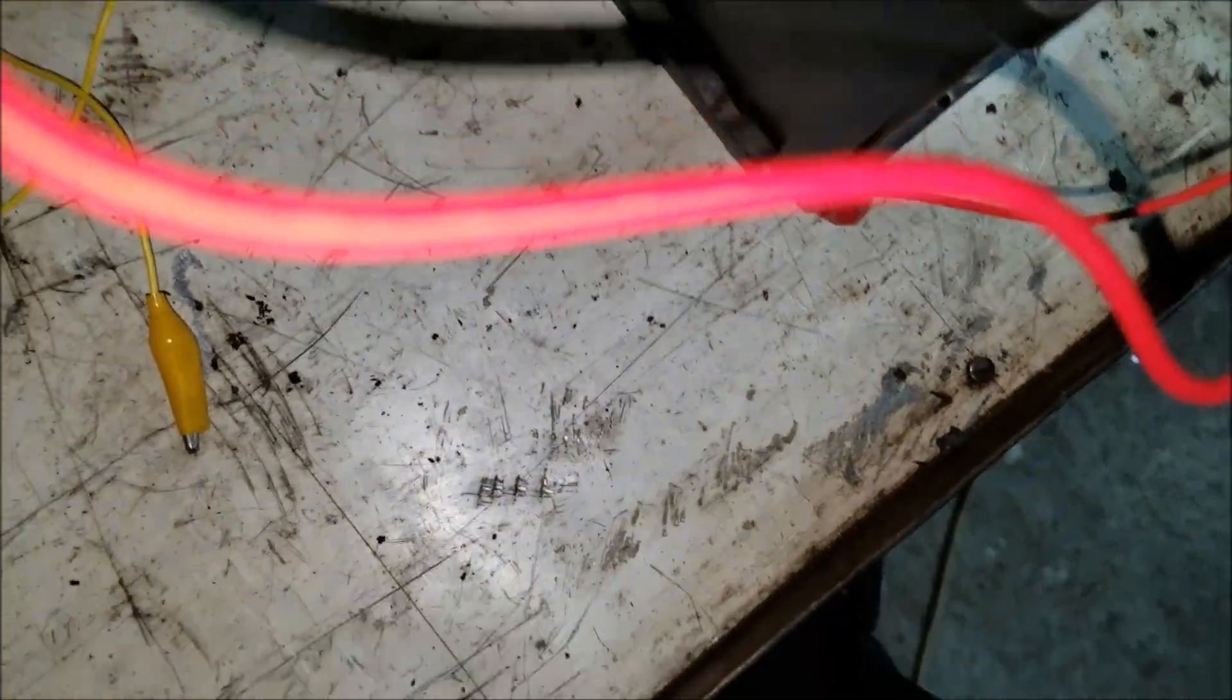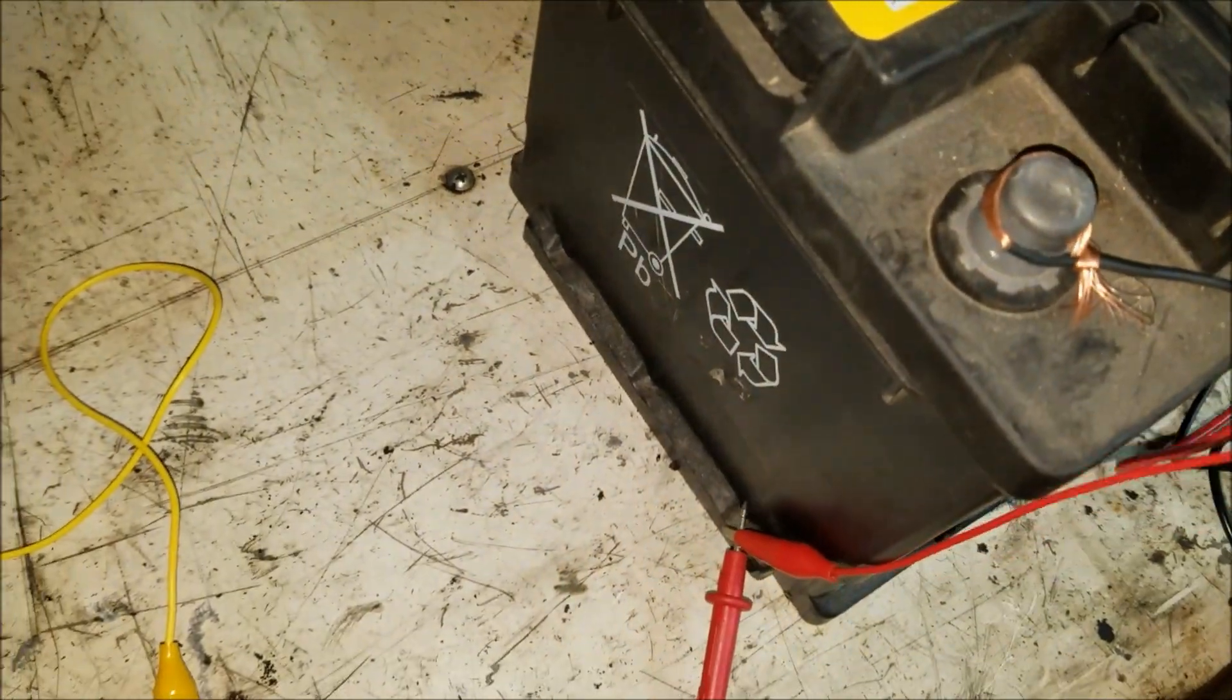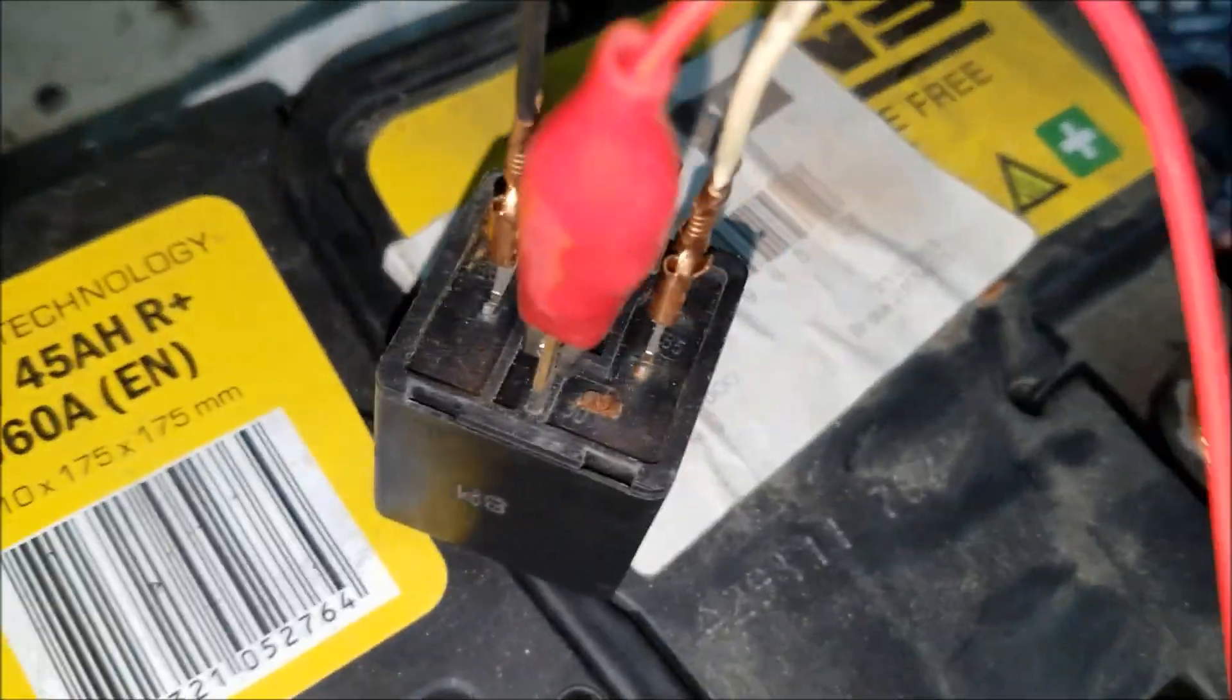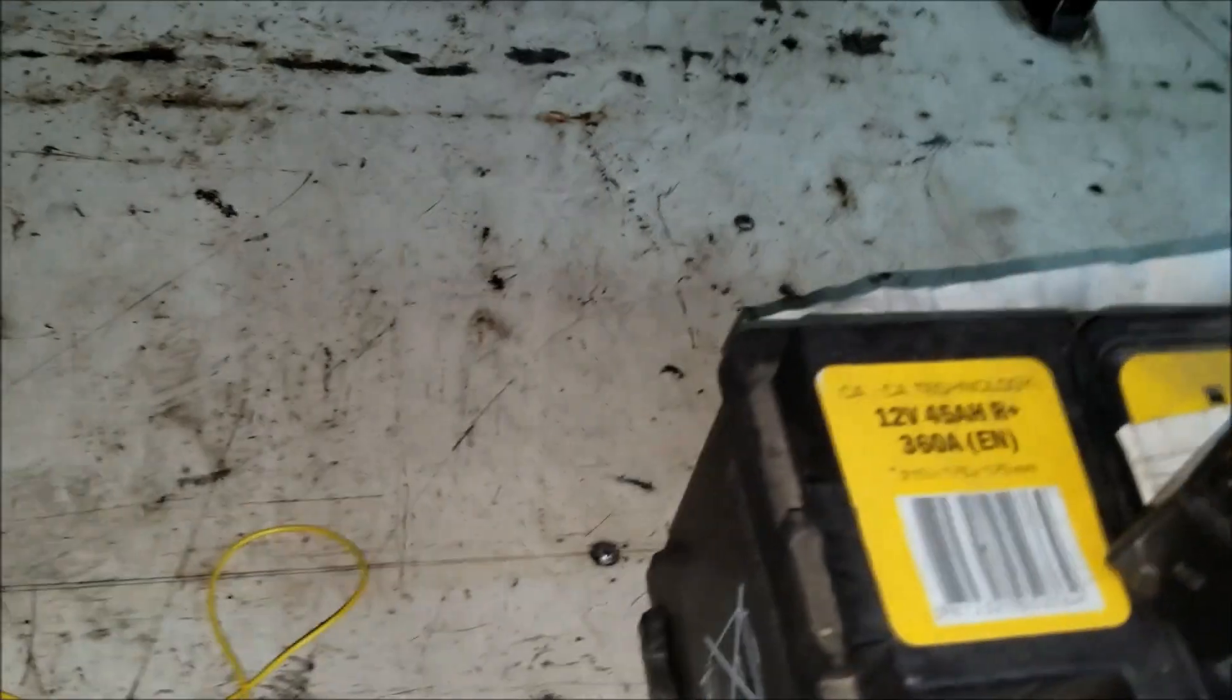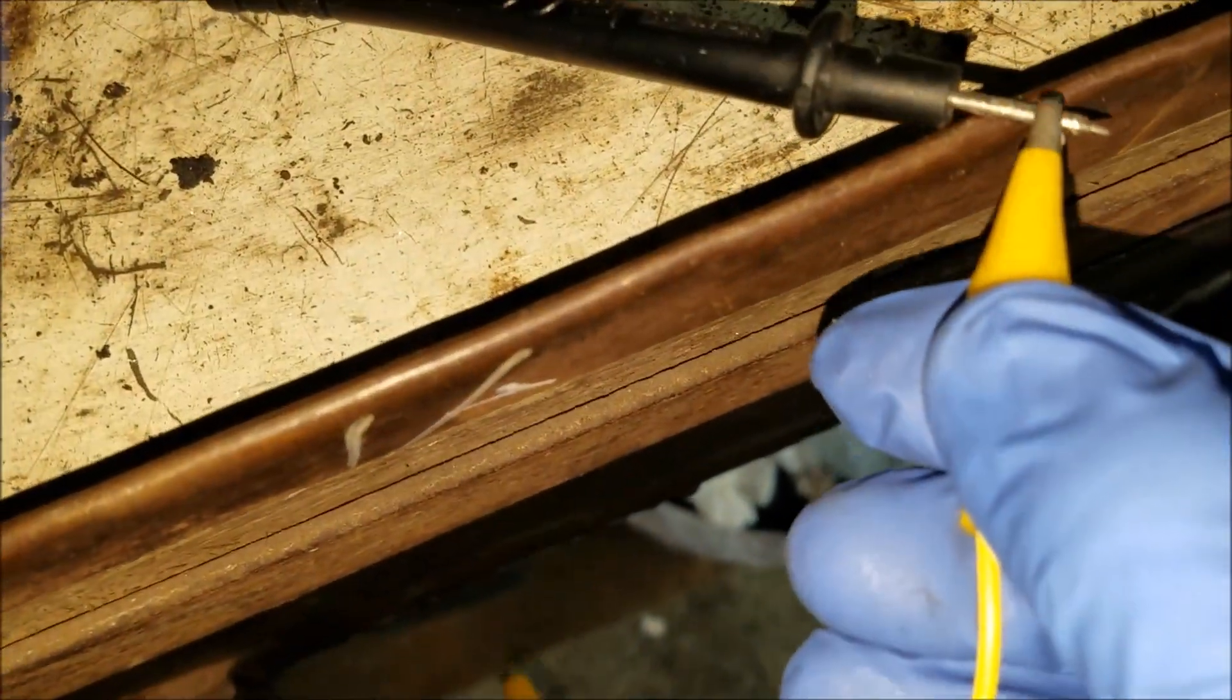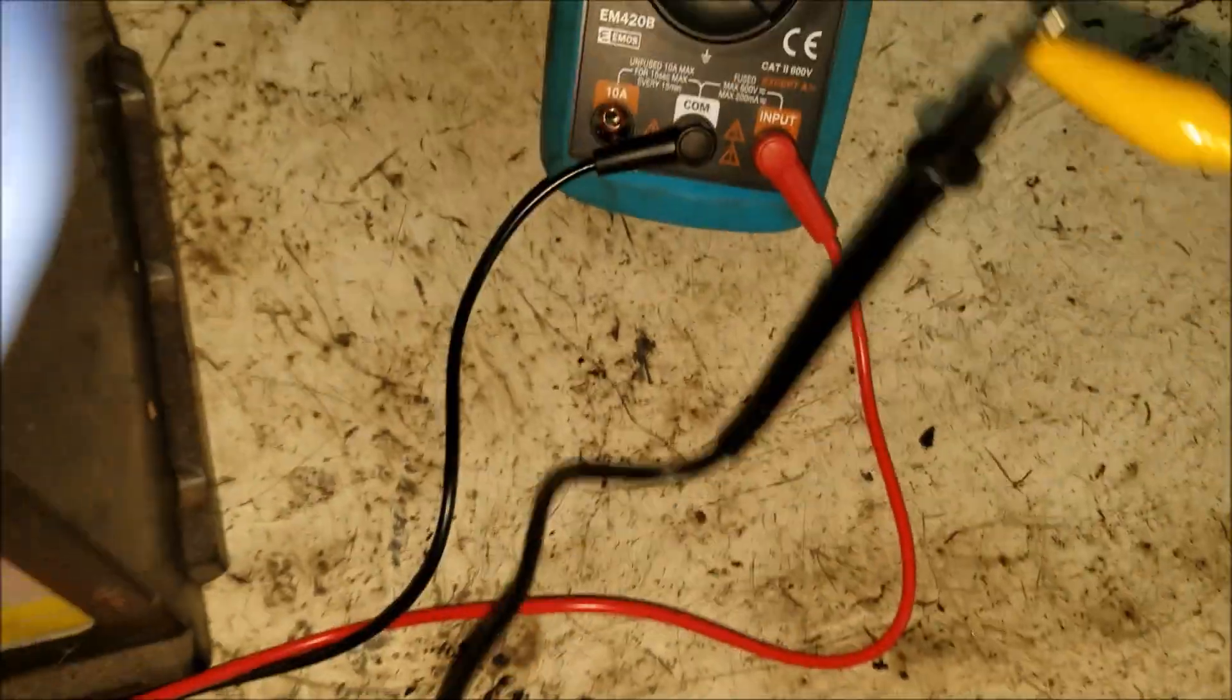So now that the power is applied to the electromagnet and that switch is closed, we're going to test for resistance. Connect the other lead to number 87 and let's see what the multimeter says.